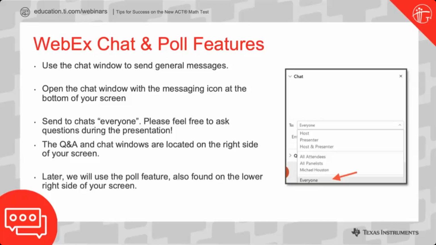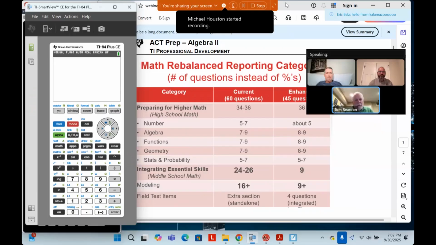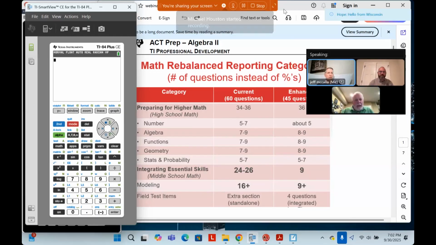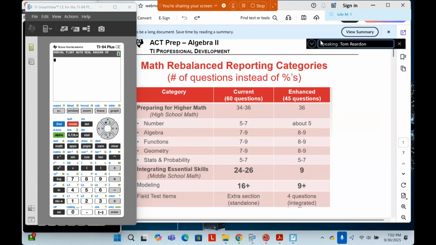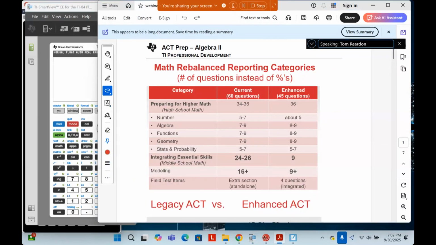Hey, Jeff, before we start, could we find out in the chat, and I'll keep track, who has what calculator? Oh, that's a great idea. If you have an 84, type a 1 in the chat. If you feel comfortable with Nspire, 2, and if you're comfortable with both, 3. So 1, 84; 2, Nspire; and 3, both. And Jeff, go ahead, take it away. I'll count them up.